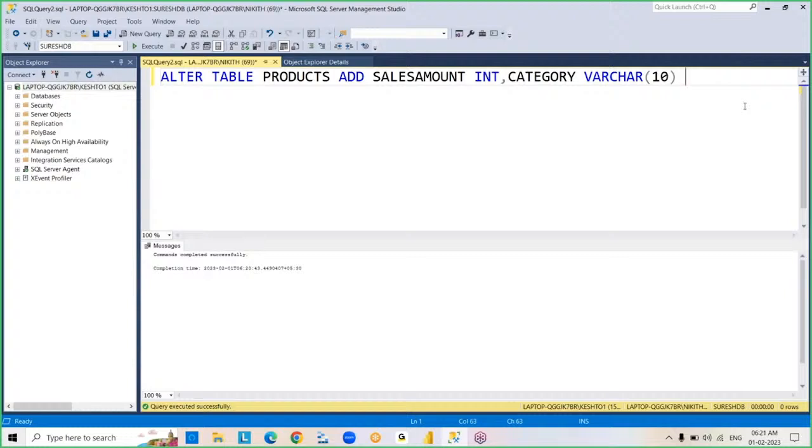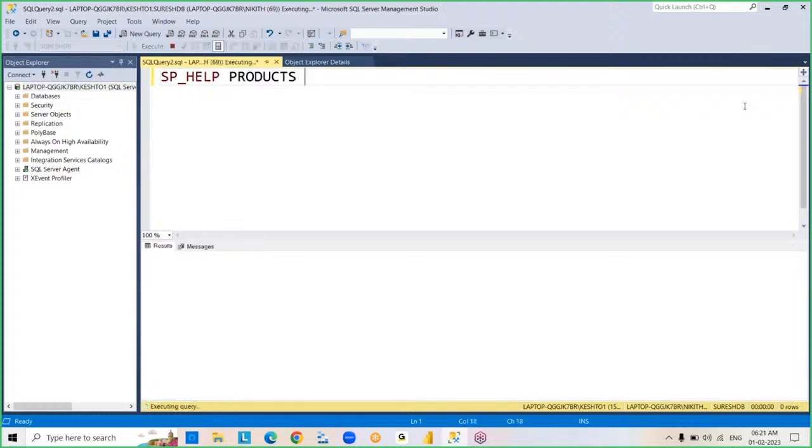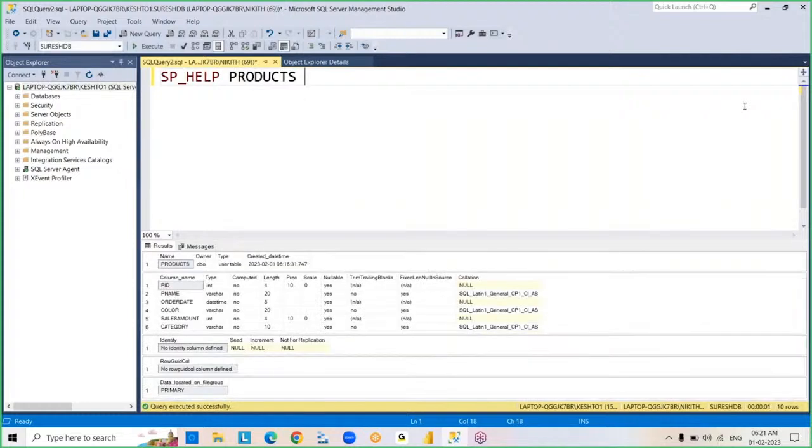Check it. If you want to check it, what to do? Go for sp_help Products, because it is the structure, right? If you want to check this structure, you should go for sp_help only. See this now.